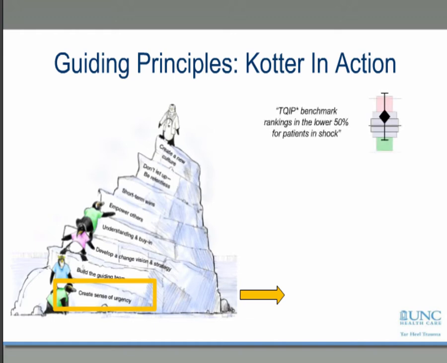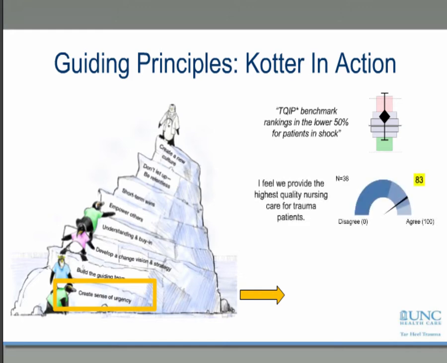In this case, this is a quality project, and we were applying for a quality grant. So we used quality metrics. What you're seeing here is a caterpillar graph of our TQIP. So the American College of Surgeons benchmarks all of its trauma centers against similar trauma centers in their performance. So we included this in our proposal, and we said, we're not doing so hot in shock, which is exactly what the trauma resuscitation is going to do. So this spoke to and raised flags for our quality people.